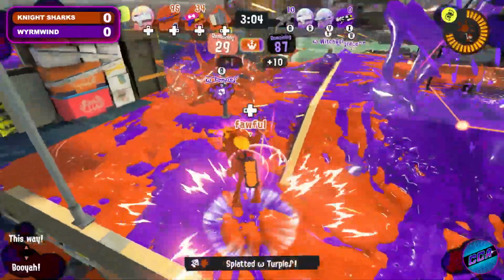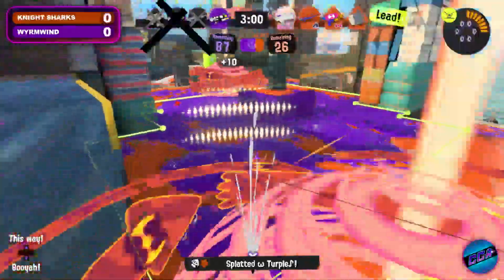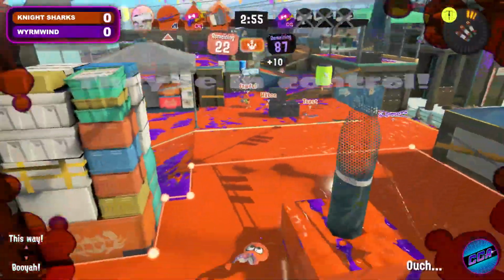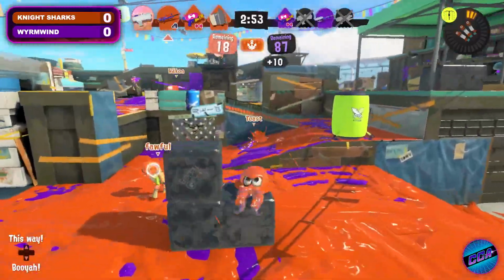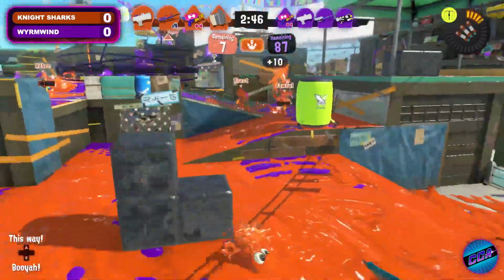The Tri-Strikes are coming out, but a Booyah is coming out 2 down on the side of the WyrmWind, and that penalty for the Night Sharks is completely gone. Again, really nice rhythm of special coordination coming up from both teams here. WyrmWind almost worked their way back in the zone, but Night Sharks just had the resources to answer right back.